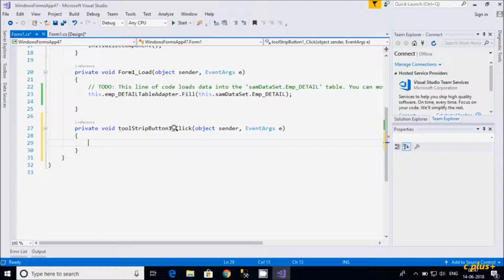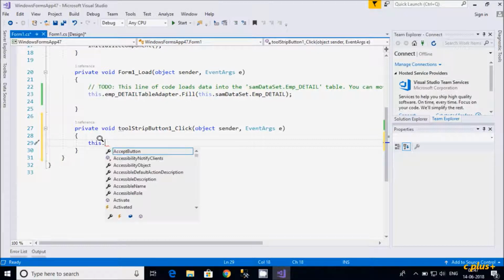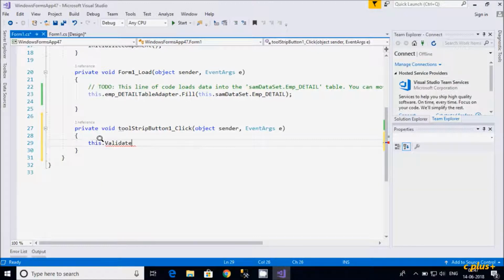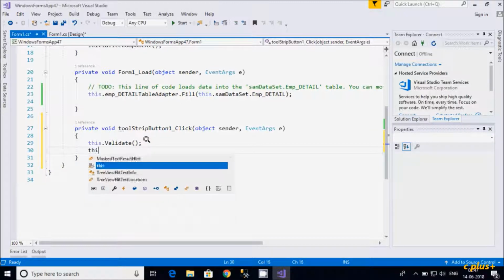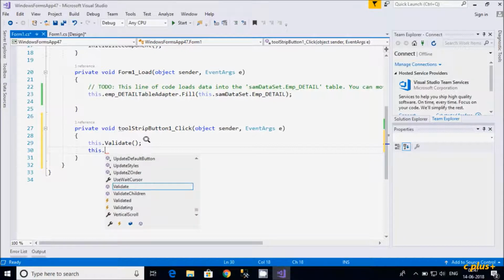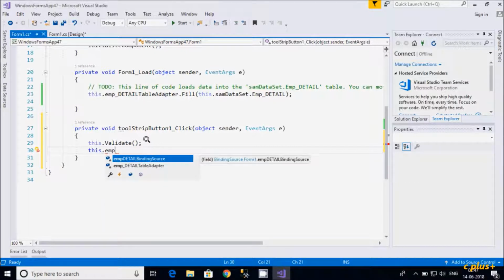Now hereafter I'm going to click on the tool strip button control, so the click event fires. Let's write this dot Validate. It's one method to validate the controls. Now this dot, and here EMP, the table name, so it directly comes as EMP details binding source.